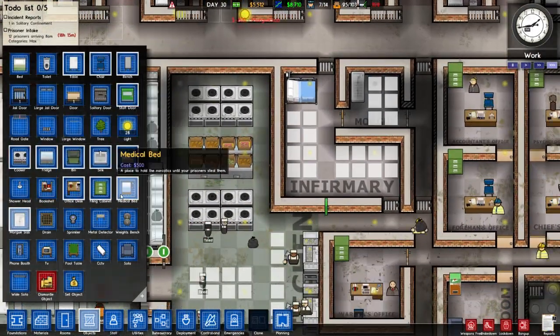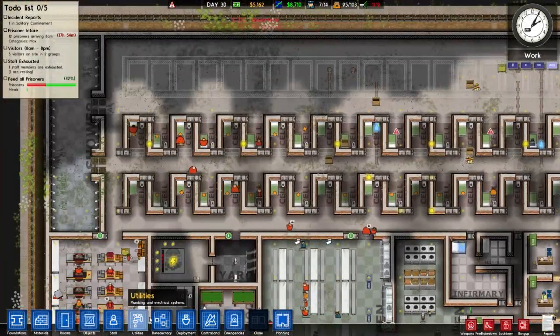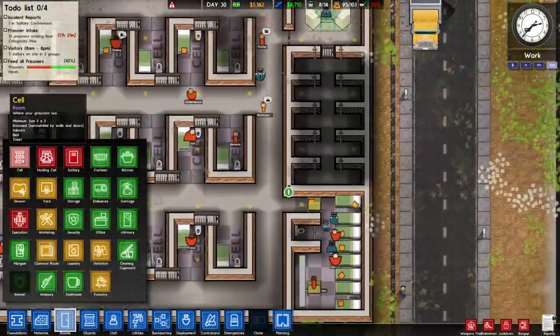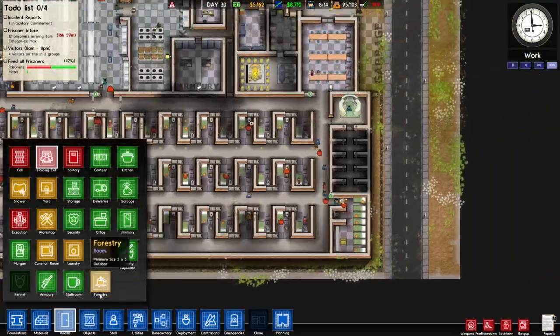Let me just go over here and go to medical beds. I'm going to shove... Oh, they're a grand each. Maybe not. Sorry, they're half a grand each. Maybe I'll leave that. Right, as you can see, most of these are getting placed in there. I'm just going to go over to this corner here and go to rooms, holding cell, cancel the holding cell there, and then redesignate it so they actually get assigned cells.